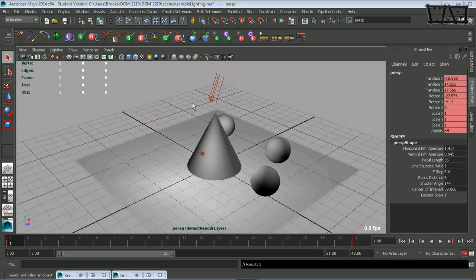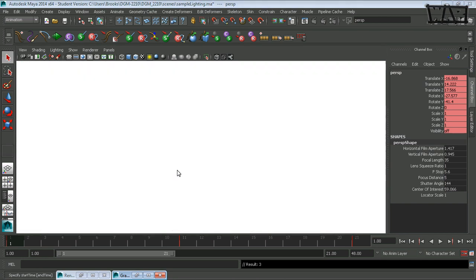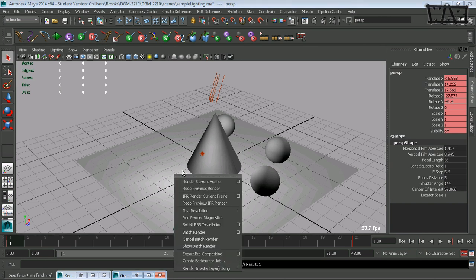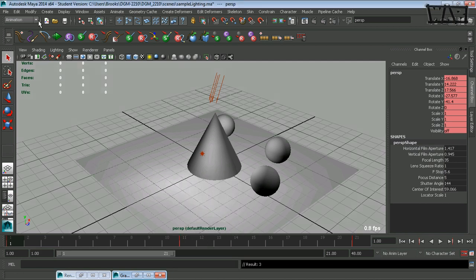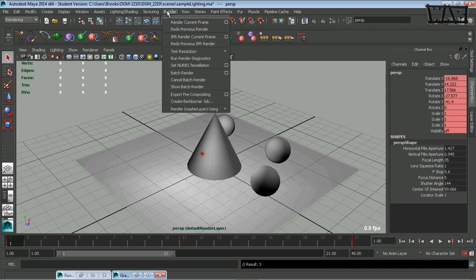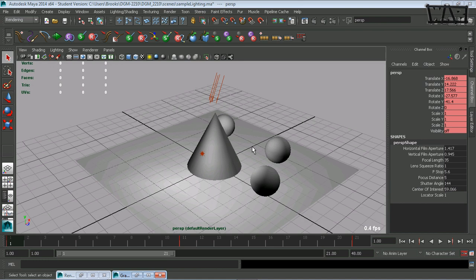And let's say this is what I wanted though, and I want to batch render this. So what I have to do is I hold down my space bar and go to Render. If you don't have this lighting, shading, texturing, render menu, then you can get it two different ways. You can go up here on the top left of the status line and go to Rendering, and then you'll have Render right here in the main menu. Or you can go to your hotbox control, holding down spacebar, and then go to Show Rendering, and then Show Hide Rendering.